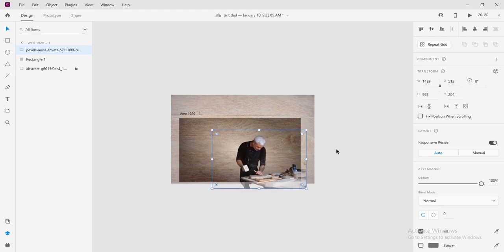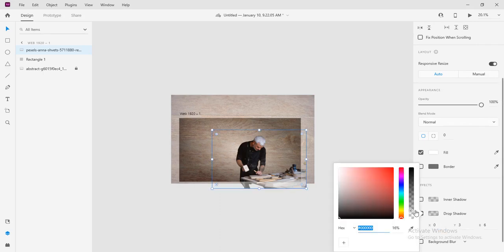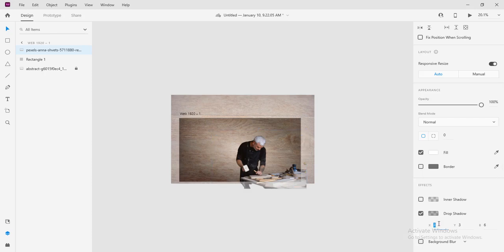I'll give him a drop shadow to the left, bottom left. So let me reduce the opacity of the shadow.